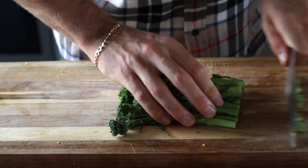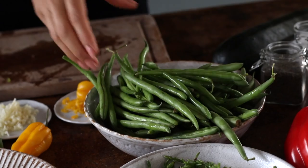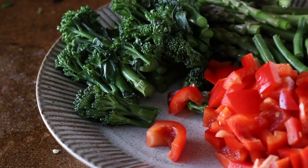Mind blown. Then we're going to trim some broccolini and just cut them in half and also just chop up some fine beans. I'm also going to cube a red pepper and cube up half a courgette. So now we've chopped all of the veggies, I think it's on to cooking.